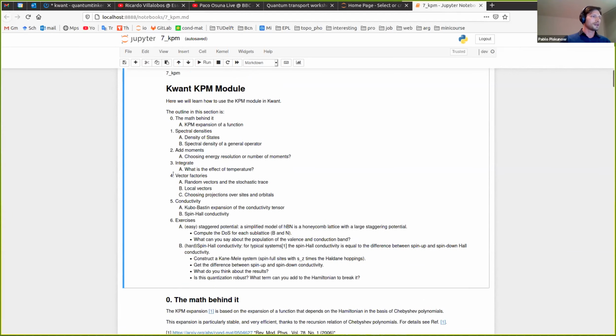Later on, we will see how the vector factories work and why we need them. And finally, as a nice application, we will see how to compute the Kubo conductivity in the Kubo-Bastin expansion, which is already implemented into Quant, but of course there is a bit of extension that can be done.